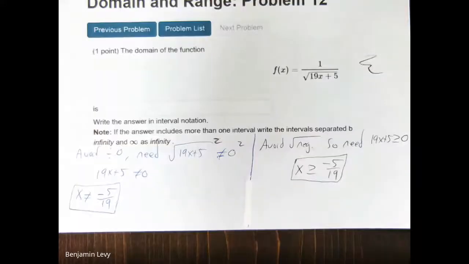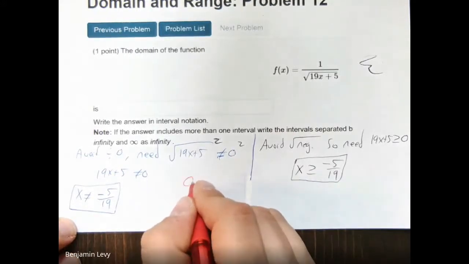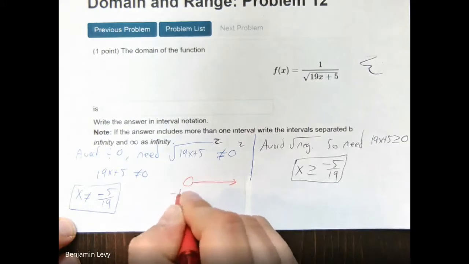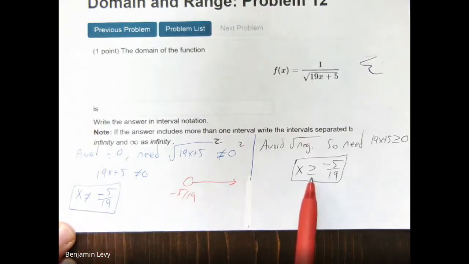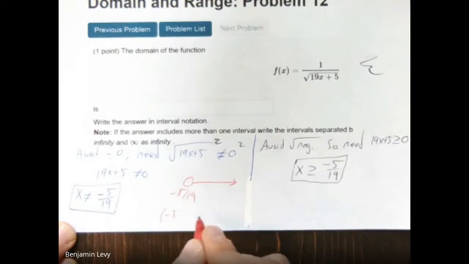Okay, so we put these 2 things together, right? So we need to be greater than or equal to negative 5 over 19, but not equal to it from this side, right? So in other words, this not equals part gets rid of the equal here. So when we put the 2 together, this looks like bigger than minus 5 over 19, but not including it, right? I've got an open circle there because this one sort of got rid of the equal sign here. And so that interval would be minus 5 over 19, comma, infinity.